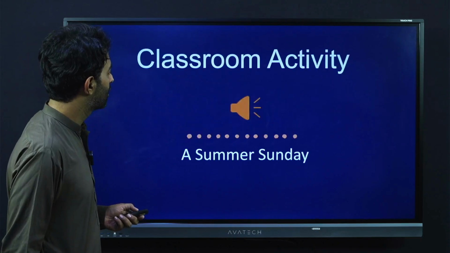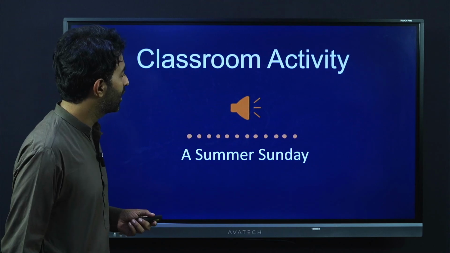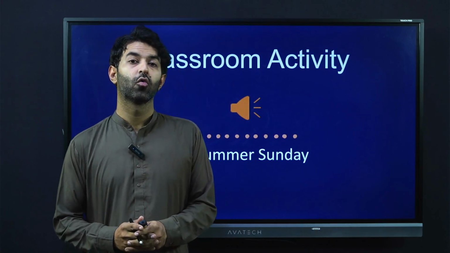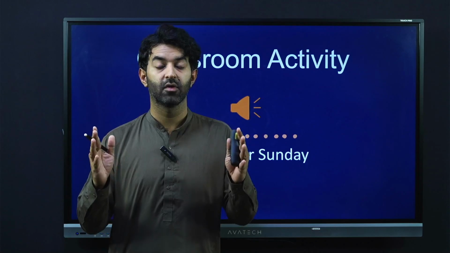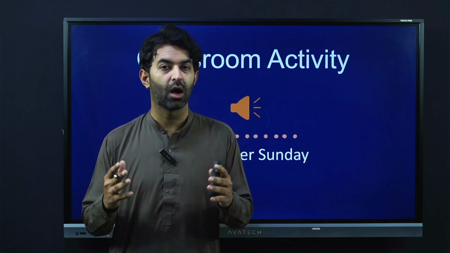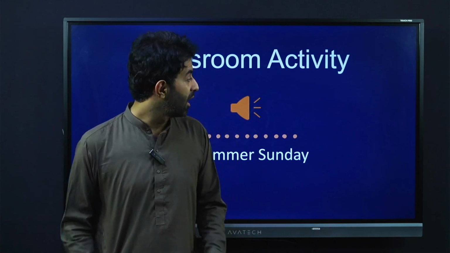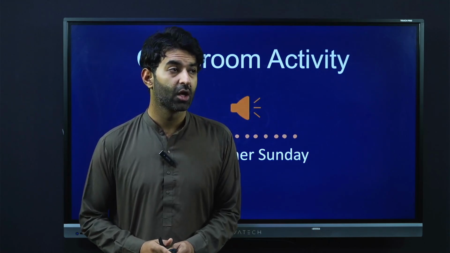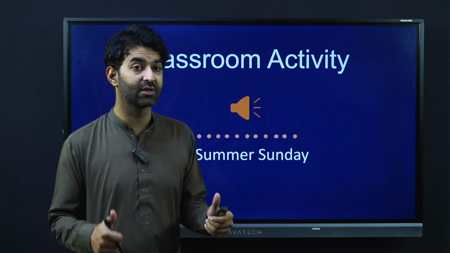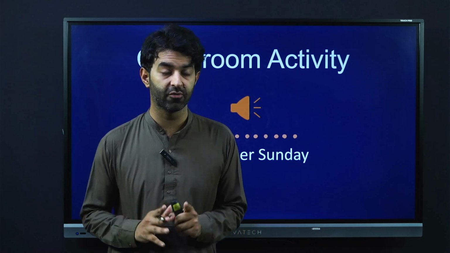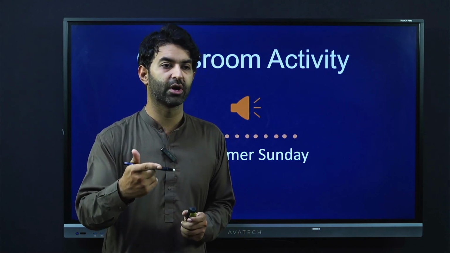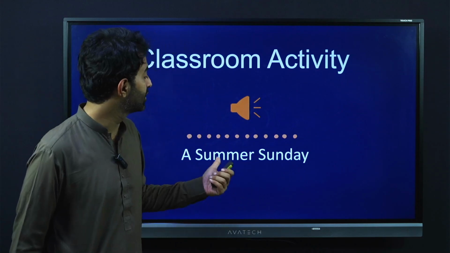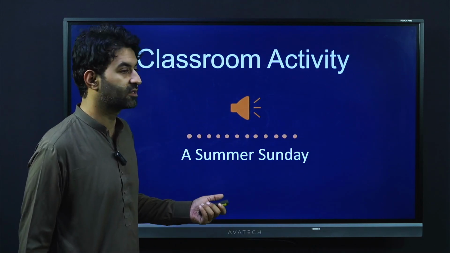Okay, students, what did we learn till now? We learned that we want to be good, attentive listeners, and there are some steps that you need to follow. For this classroom activity, I'm going to play an audio clip in front of you. You have to be good listeners. Listen to each and every word carefully, and then you will respond to it. I have some questions in the next slide, but before that, we will play this audio clip titled "A Summer Sunday."